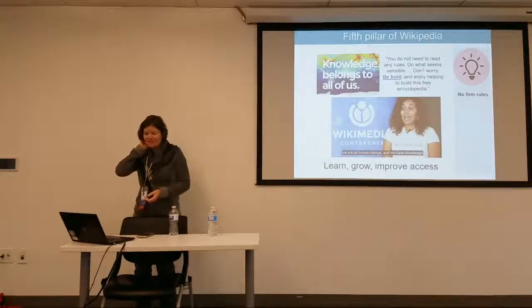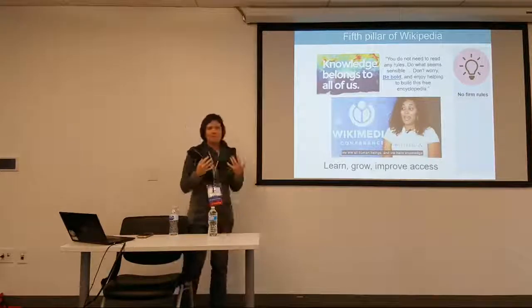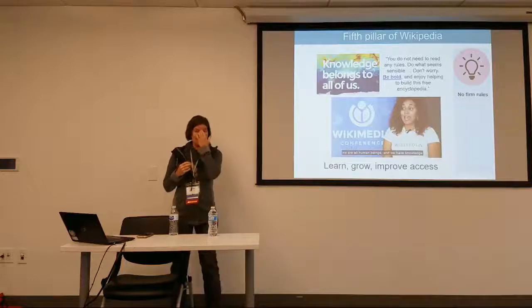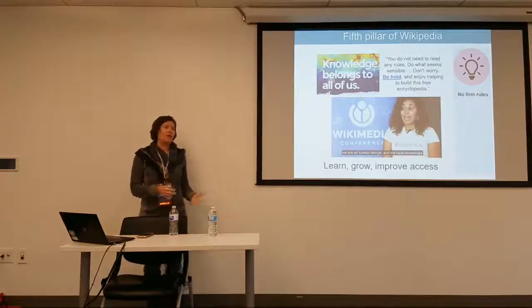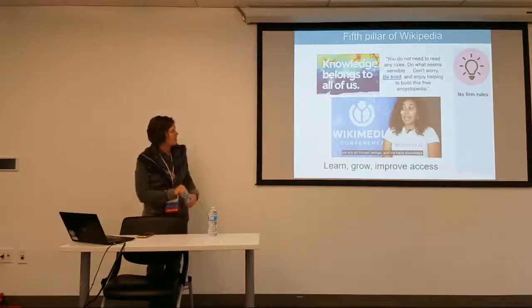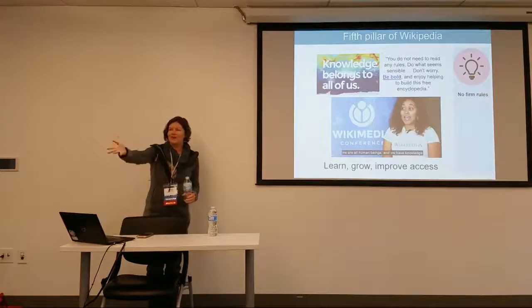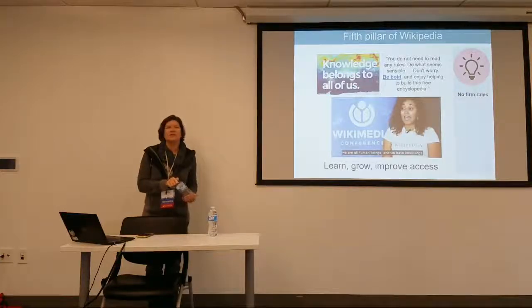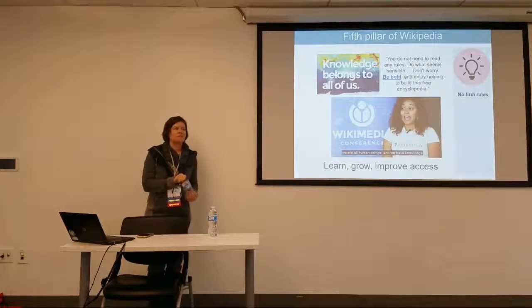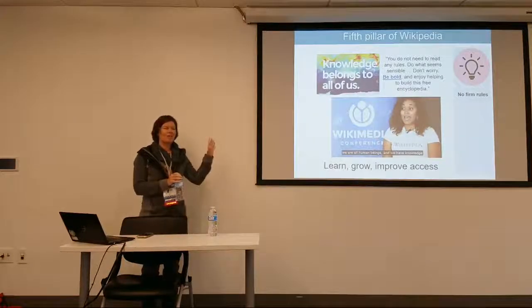So the fifth pillar of Wikipedia is the one that I find both the most exciting and the most challenging as a librarian and a Virgo. I really like rules, but I also really appreciate being in an environment where you are encouraged to think outside the box, to think about new ways of doing things and not feel too duty bound. Although, as our administrator says, it's helpful and important to have rules, it's also sometimes good to not feel too bound by those rules.